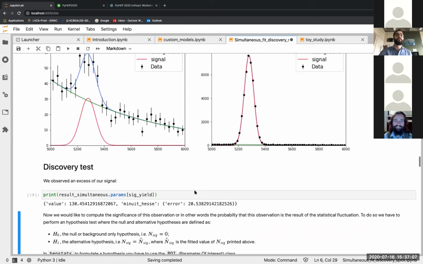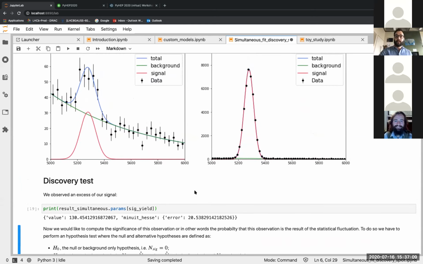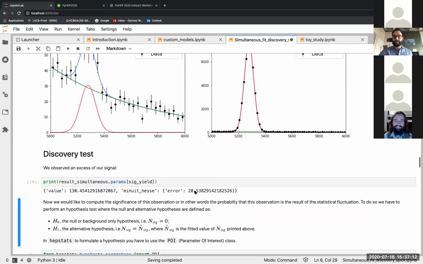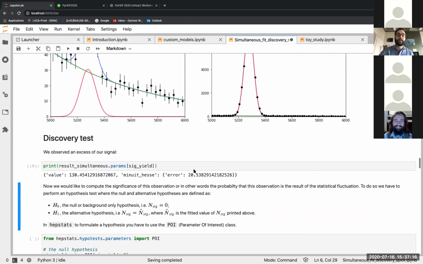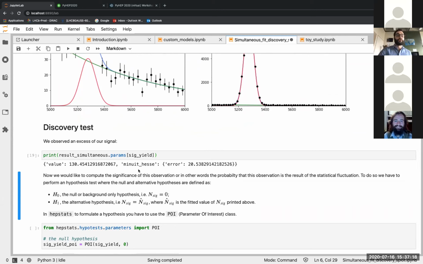And we want to compute the significance of this excess. So we will do a hypothesis test, and in a hypothesis test, you have to define a null and alternative hypothesis. So the null hypothesis is a background-only hypothesis, so the signal yield equal to 0, and the alternative hypothesis is the signal yield equal to the value we found with a fit.